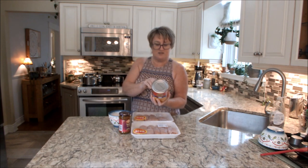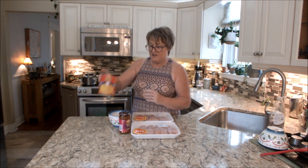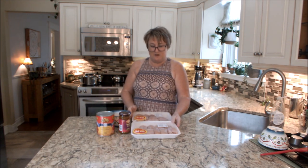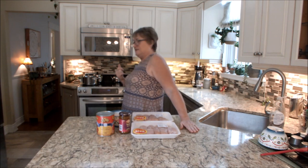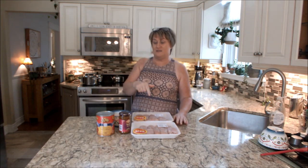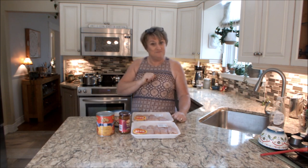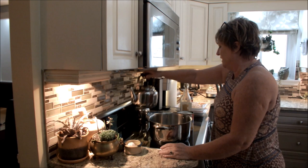Half a cup of tomatoes has four grams of carbs and one gram of fiber, so you've got a net three grams of carbs per cup. This is a very quick dinner. I'm making it a little early — it's just gone three o'clock — because the longer it sits the nicer it is, and it's absolutely delightful on the second day. Let's heat our pan.